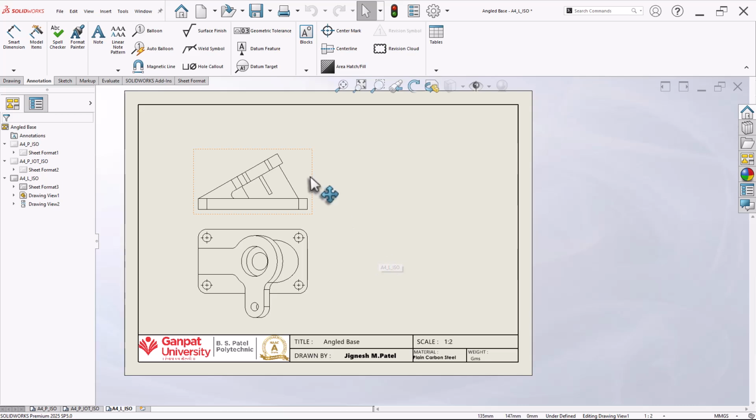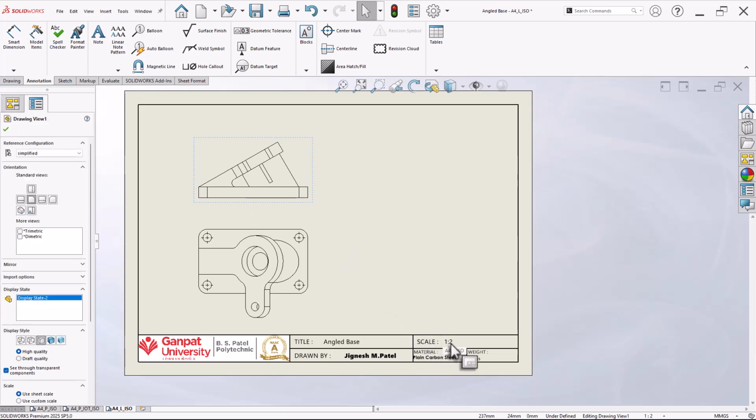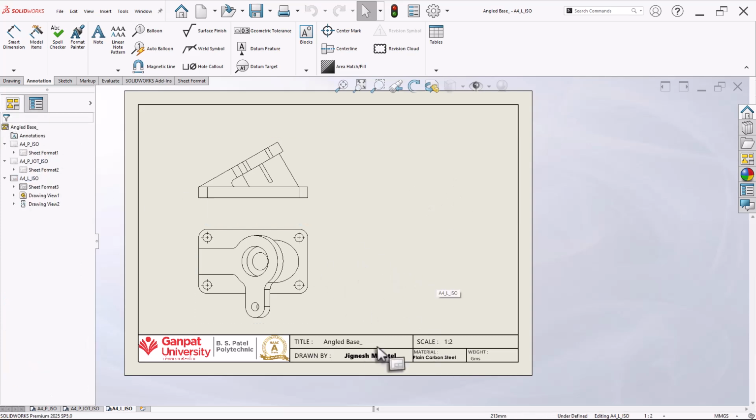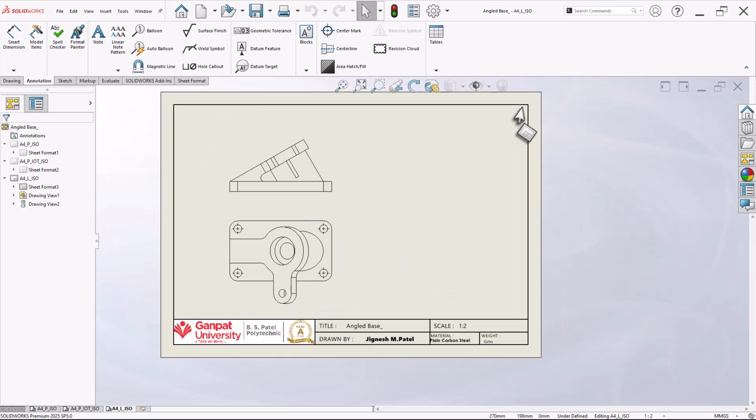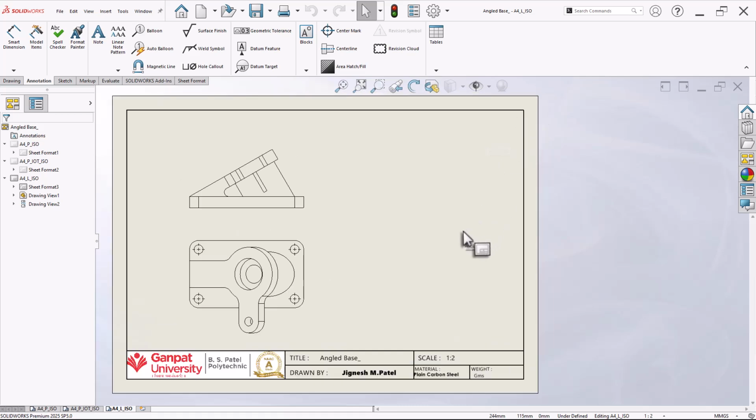When I add it, it simply draws the vital information regarding the part: name, who drew it, at present displayed at a 1:2 scale, and the material. Such templates are very useful to provide ownership to the drawing through title block information.